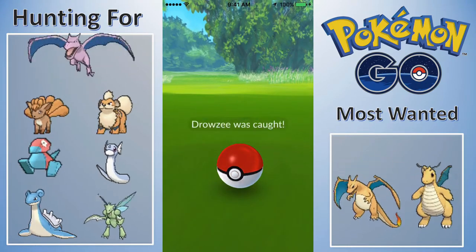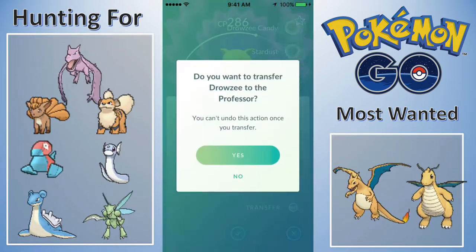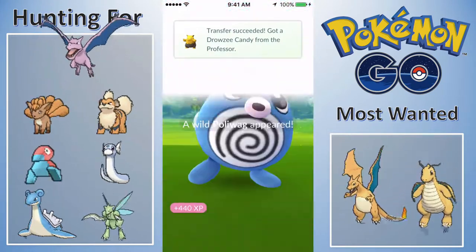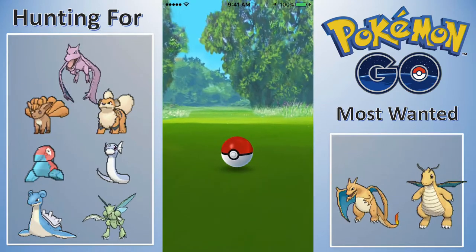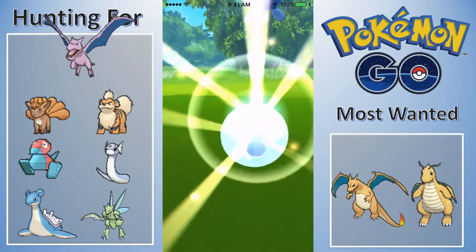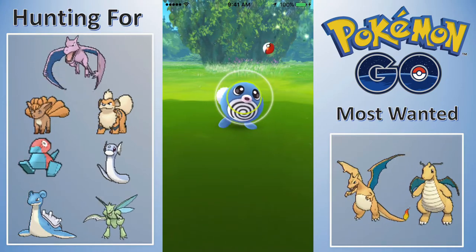Next is the opposite. High cell usage areas or high cellular activity, such as gas stations, restaurants, theaters, stadiums, small parks in big cities, department stores, malls, stuff like that. High cellular usage areas tend to spawn more Pokemon.